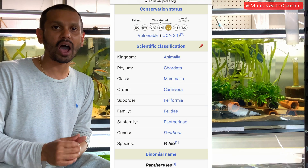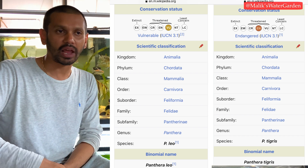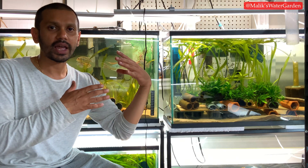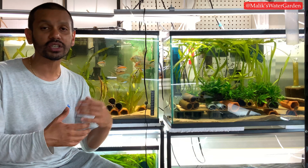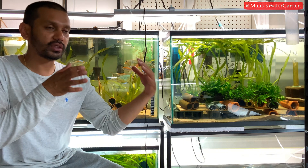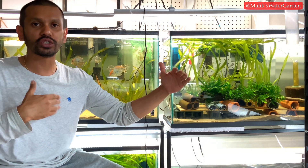The same thing applies with a lion and a tiger, where the offspring — a tigon or a liger — is a perfectly healthy and functioning organism. It can run and do everything else, eats and lives completely fine, but it cannot produce any offspring of its own with either of the parent species or within another one of its own kind. That shows us by definition and 100% proof that a lion and a tiger are two separate species.